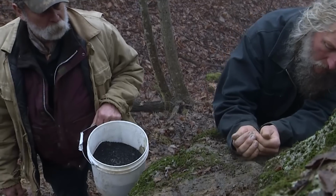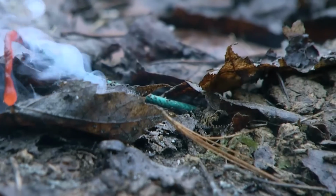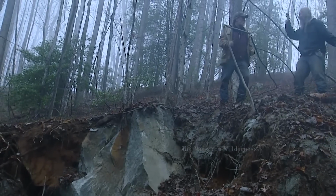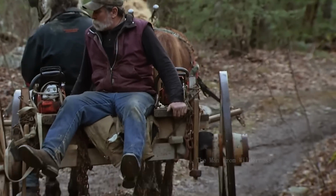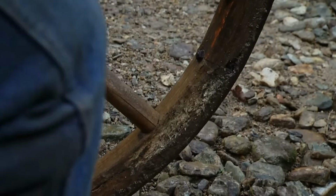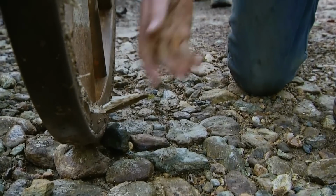A fuse was burning rapidly, and two men ran frantically. Accompanied by a roaring sound, their homemade explosives destroyed a huge rock, clearing the path. Now the road was open, and the men needed to transport wood from the mountain. When crossing a small stream, Eustace heard a tearing sound. He stopped the cart and inspected it, finding a crack in one of the wheels. The cart was quite old, so the wood was somewhat rotted. They had no choice but to return the same way and try to repair the wheel.